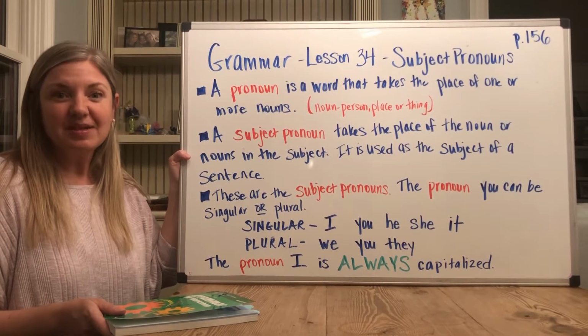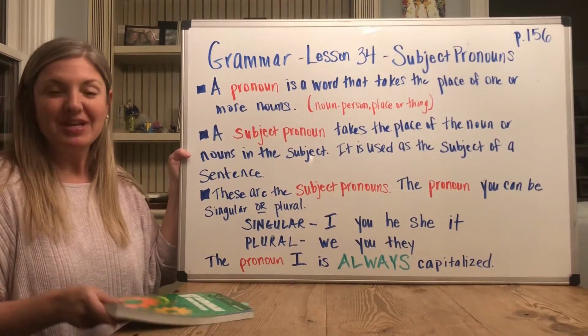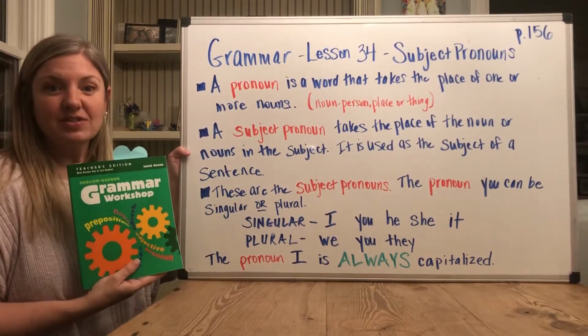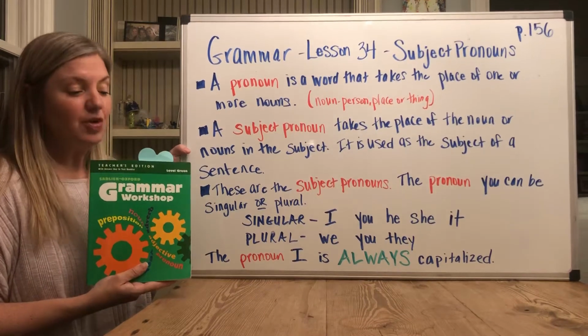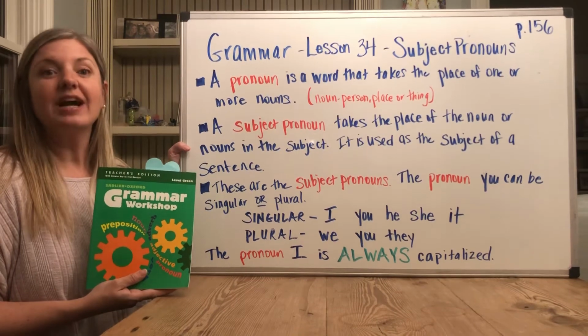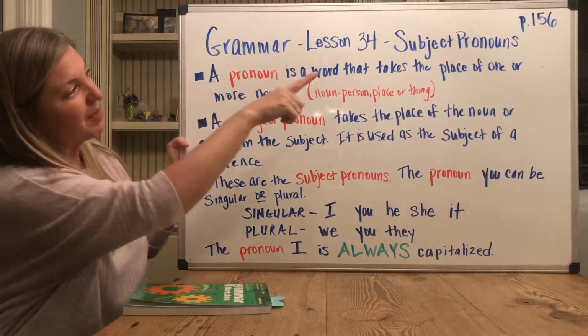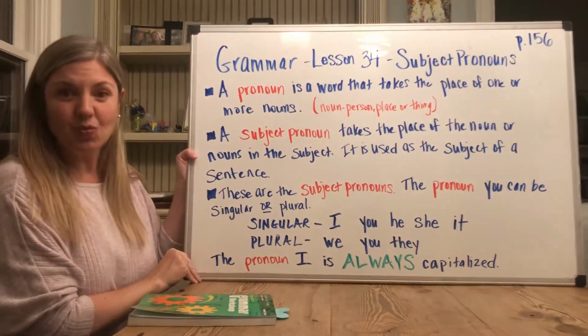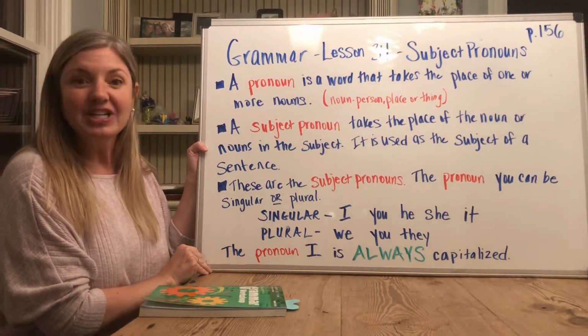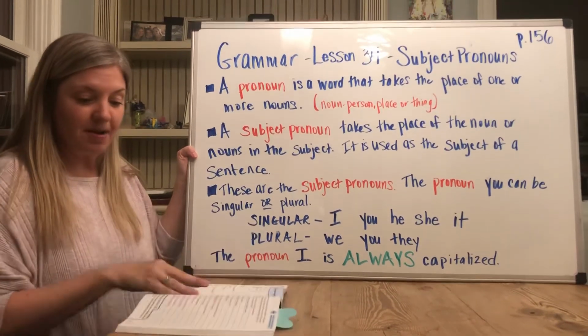We're going to start doing something a little new. We're going to be doing grammar lessons on YouTube. So I know you guys all have this grammar workshop book. If you will get your book, if you don't have it, you're going to need your book, a pencil, and a highlighter right now. So if you'll turn in your books, I've written the page number up here at the top to page 156. What we're going to do first is talk about the top section of the lesson.